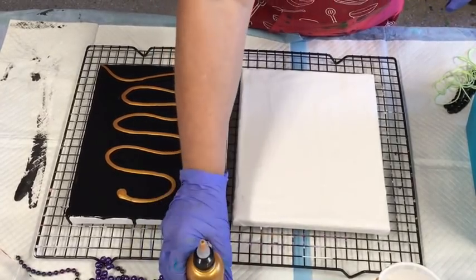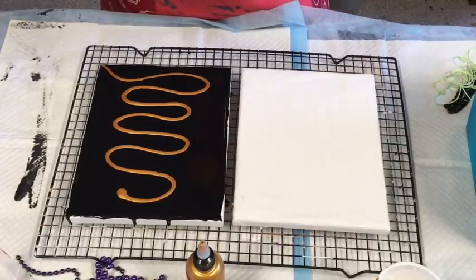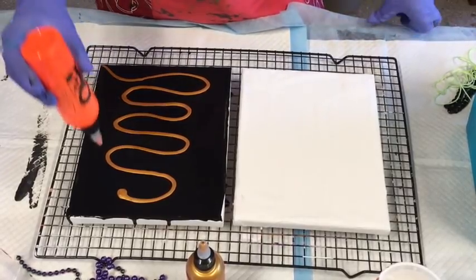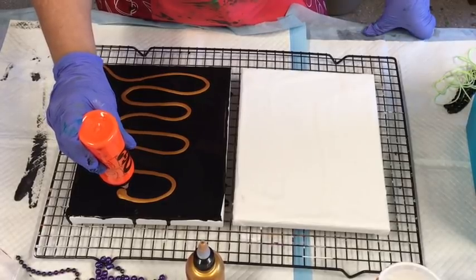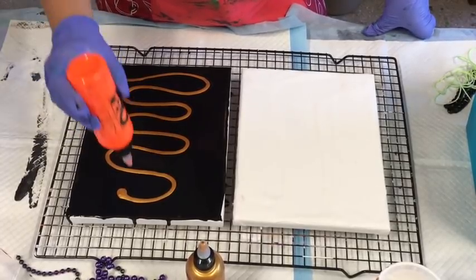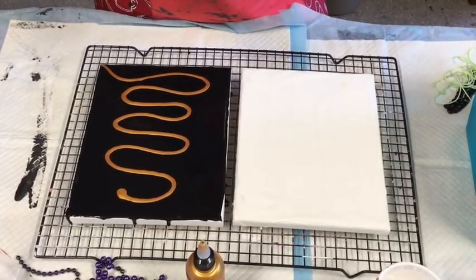There you go. So I might keep with the sort of colours that will boom with the black. So that was the beautiful gold. And this is fluoro orange. What's happening here?